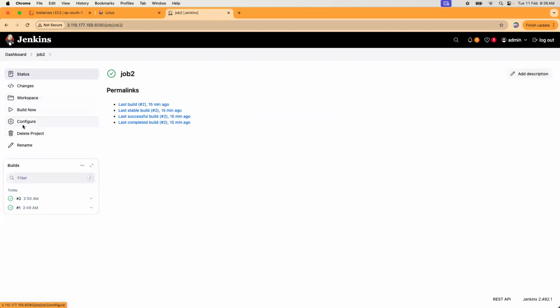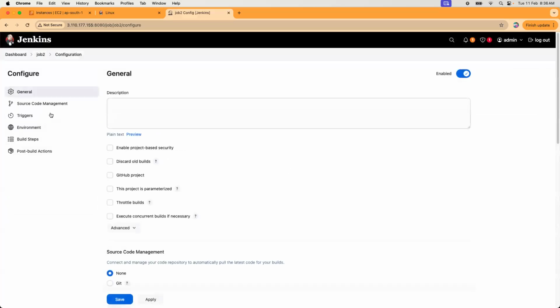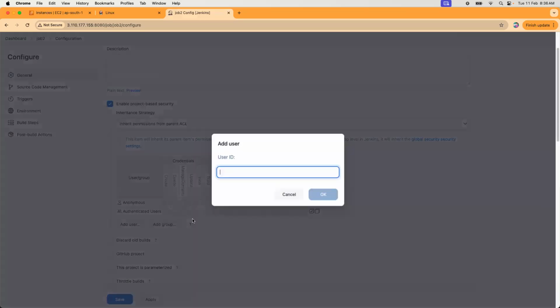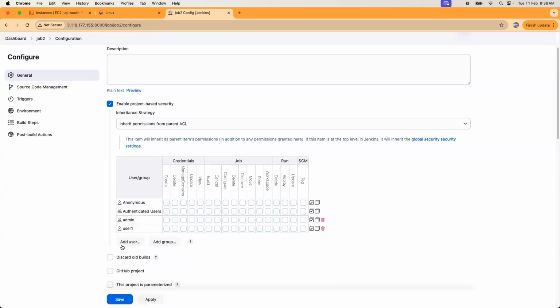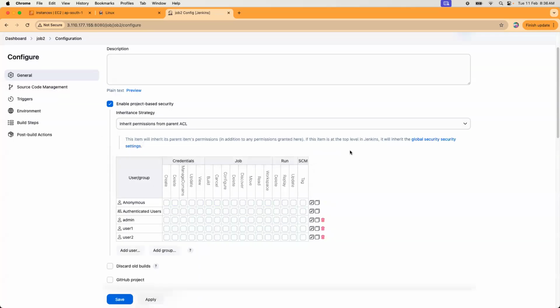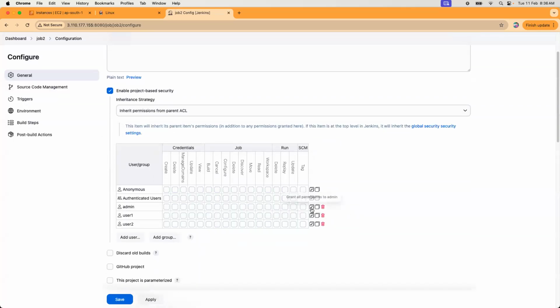Now coming to this, configure, general, enable project based, add the users. But whatever strategies we were using are limited. The most widely used strategy is role-based access control strategy. I'll cover that also. I'll come to that part.